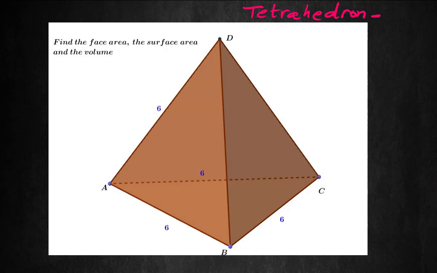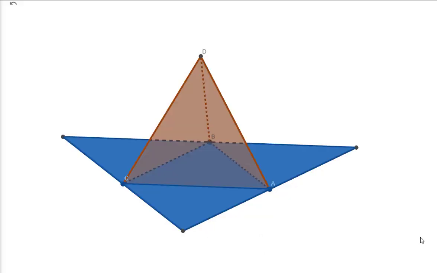And I'm going to show an animation before we start to solve the problem, to make you understand these faces. There are 4 faces here. They are all equal, and since it's a regular tetrahedron, all sides are the same. They called edges or lengths of 6. So it is equilateral triangles.